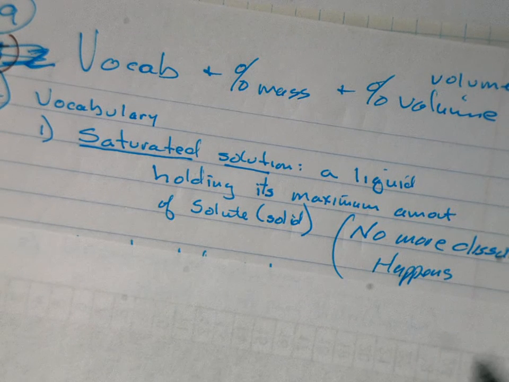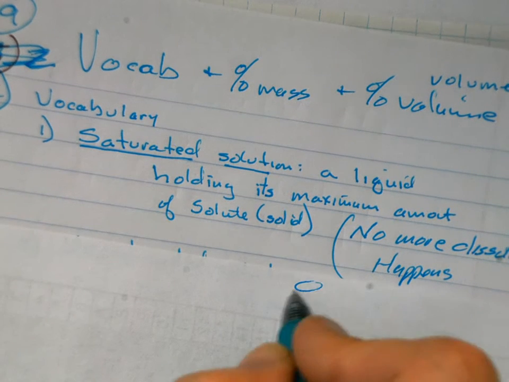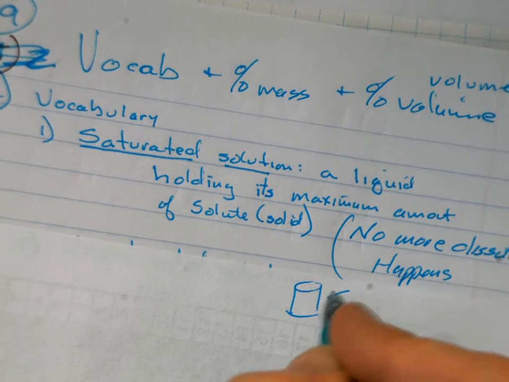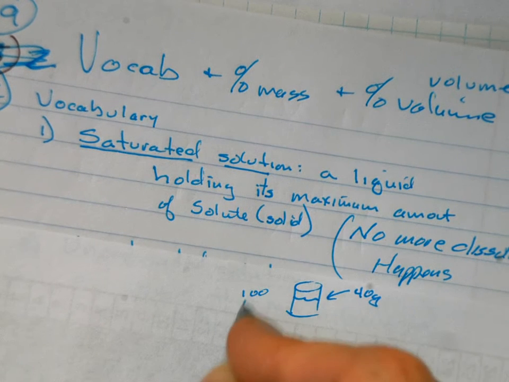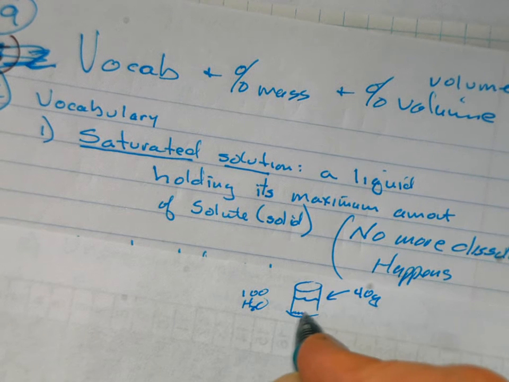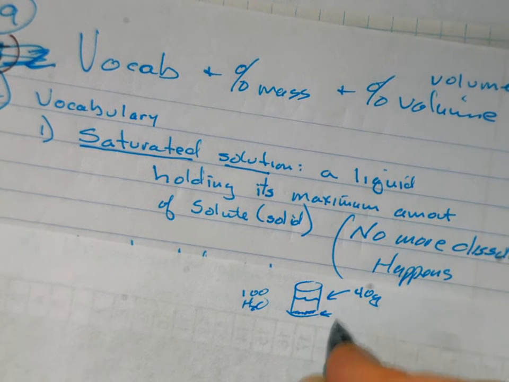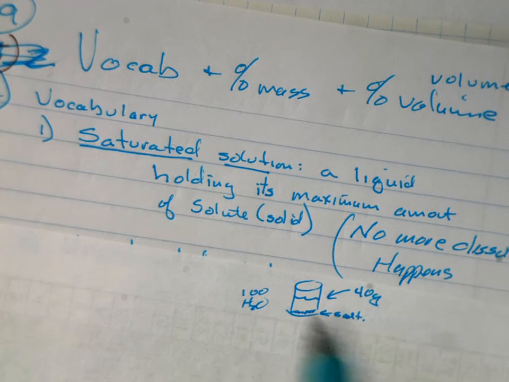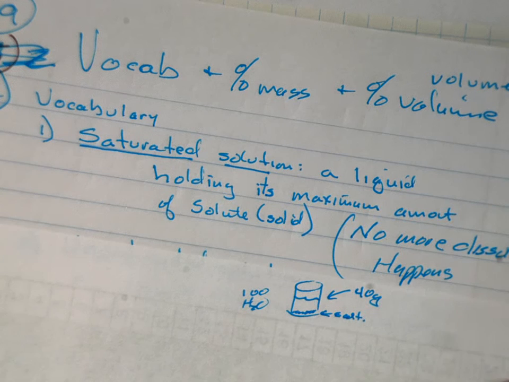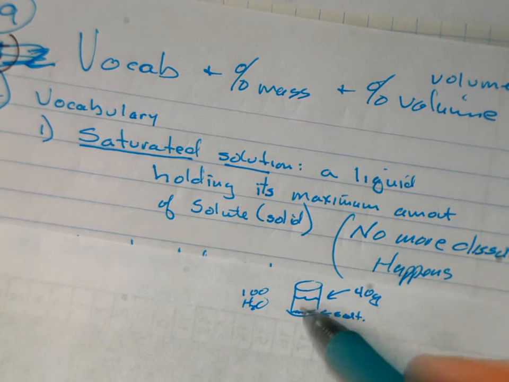And in parentheses over here, I put off to the side, this is where there's no more dissolving happening. And I think with a little container of salt that you have right now, I had you put 40 grams of salt in here. And I had you put 100 grams of water. And right now, I think you've all got a little bit of salt sitting down at the bottom. Is that accurate? Yeah. Okay, maybe a lot of it, okay? So this solution that you have there is now said to be a saturated solution. You cannot put any more salt in there. Anything you put in goes down.